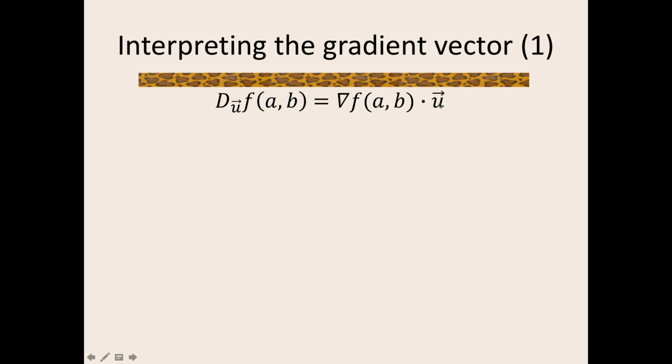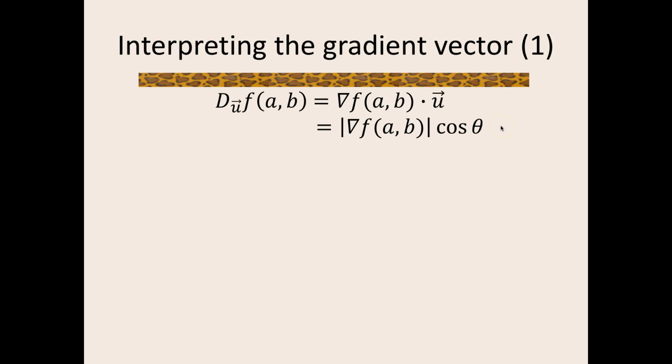You may remember another way to compute dot products, and that would be the magnitude of the first vector times the magnitude of the second vector times the cosine of the angle between them. So let's do it that way. Wait a minute, is something missing here? I said the magnitude of the first times the magnitude of the second, but I don't see the magnitude of u. Why not? Oh, right, it's a unit vector. I don't need to write a 1 here.